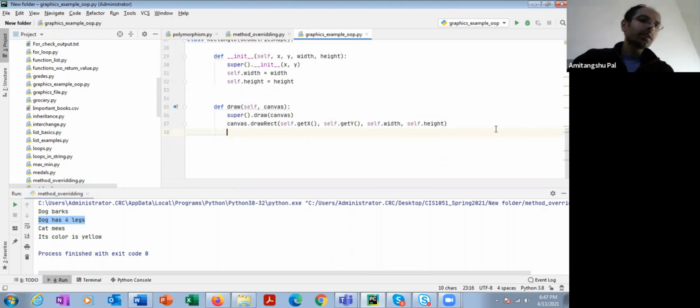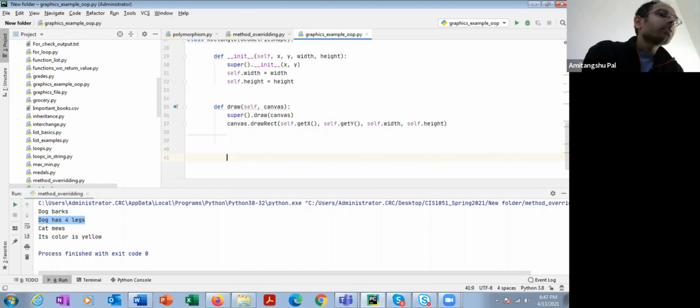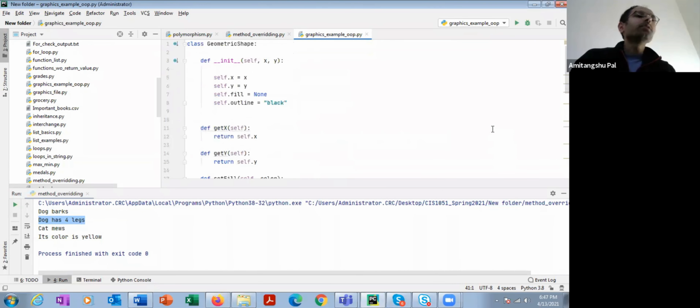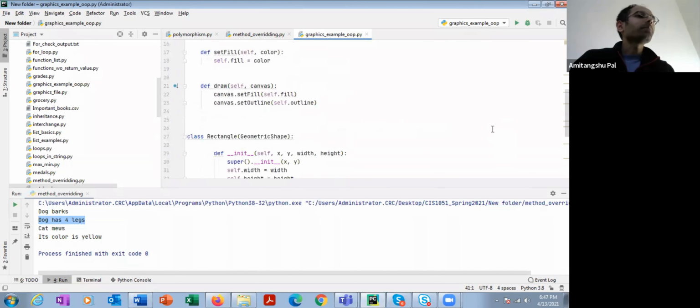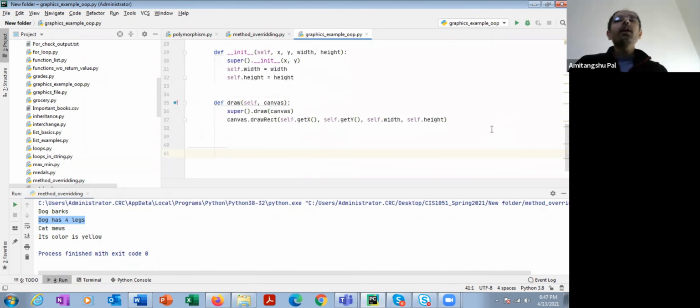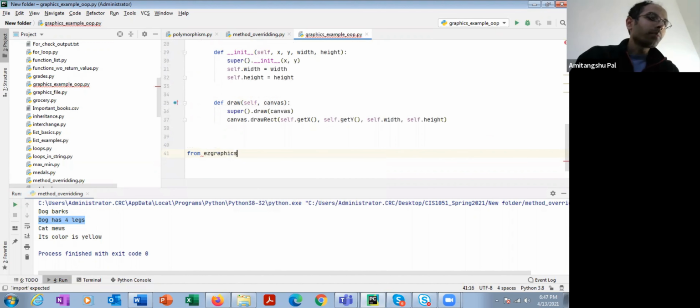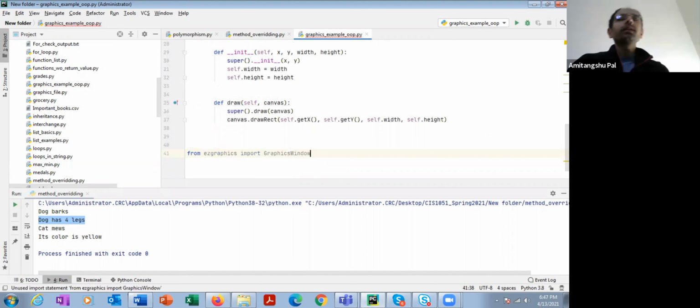Okay. So let's see whether these two classes, rectangle and the geometric shape classes, are working perfectly. Okay. So here I'm going to use the Easy Graphics package. So from Easy Graphics, import graphics window. All right. So we have already installed the Easy Graphics package in one of our previous classes.